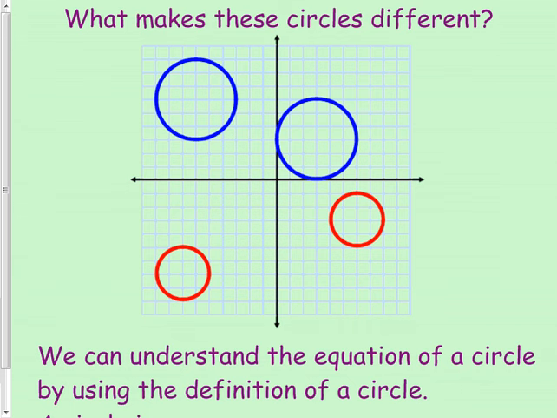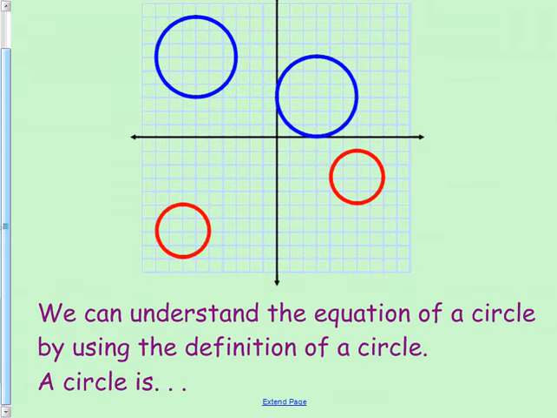So right now, would you get to this? What makes these circles different? There's a lot of things. They're in different places, right? What else? Size. Size of the what? The radius. The radius is size, for example. Well, that kind of goes with the diameter, right? Diameter is all the way across. Radius is from the middle out. All right.